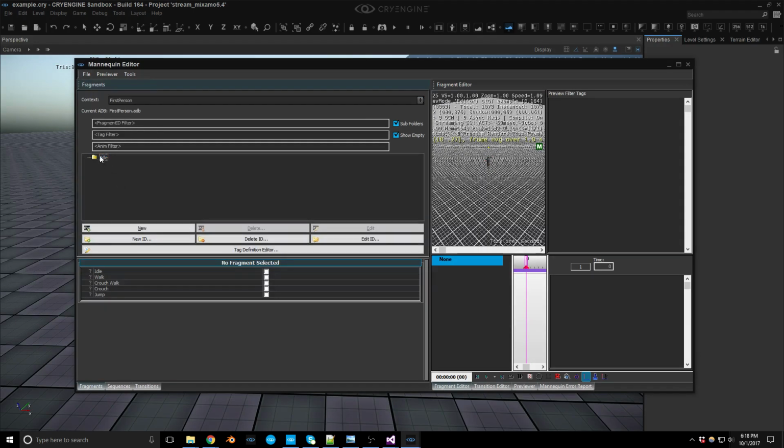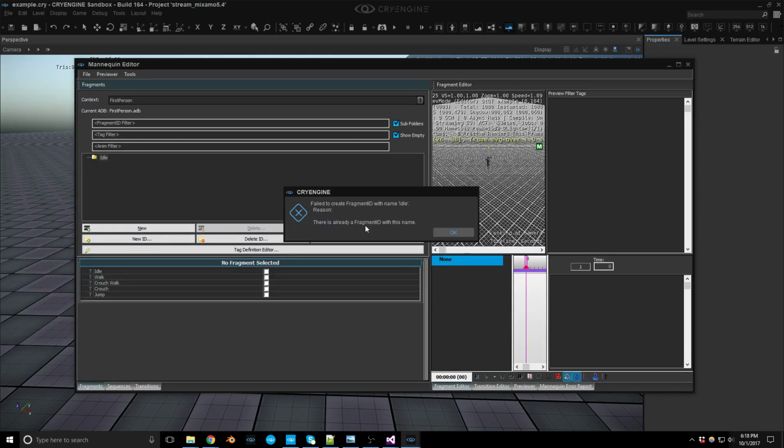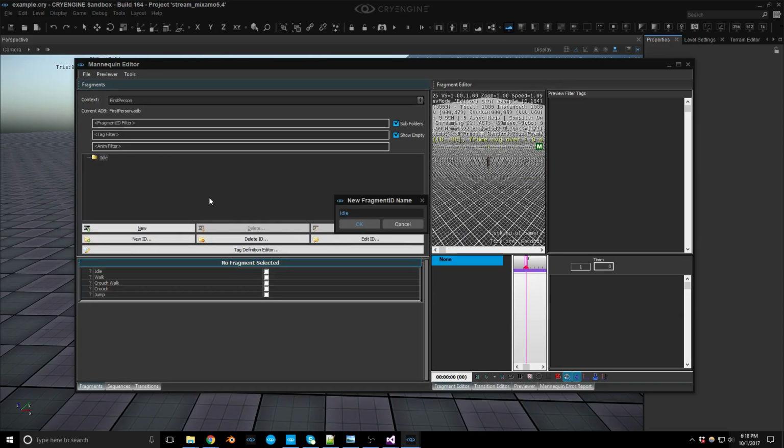But anyways, that's fine. So let's go ahead, we already have this idle ID, so we're going to create a new fragment here, if it's possible. Let's start by creating that.